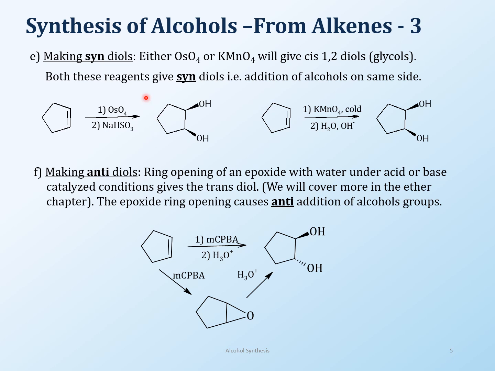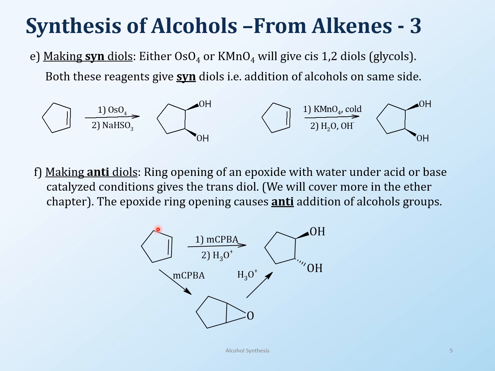There are two reagents you can use here. You can either use osmium tetroxide or you can also use potassium permanganate. Both of them are going to give you diols, and both of them will give you what is called a syn diol. Syn meaning that the alcohol groups are coming on the same side. Again, you will have an enantiomer also. I'm not writing the enantiomer. So that's a syn diol. Again, if you don't give me the bottom part, I'm okay with that, because that's a workup reagent.